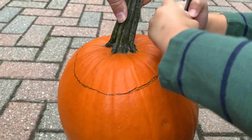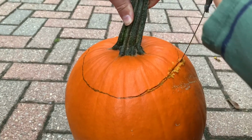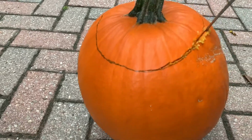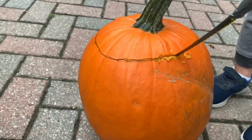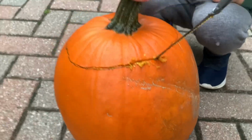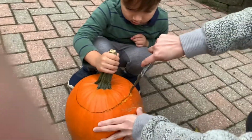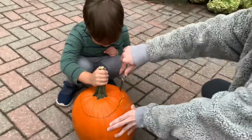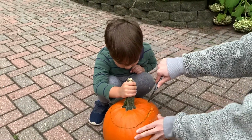Just keep on going along the line. But you gotta turn the saw. Yeah. It's tough, right? That's right. Let me do the turn. Oh, this is hard. It is pretty hard. Hold the top. I want Dada to hold the top. Okay. Well, you guys can. Mama's working on it here too. Patrick's helping out by holding the top. Okay, turn around.